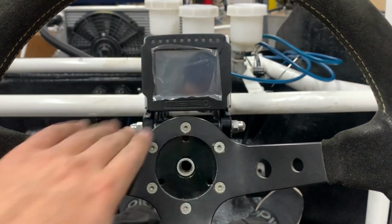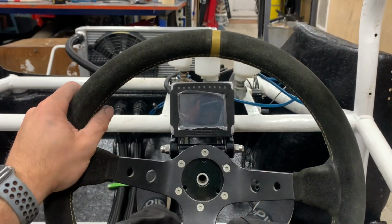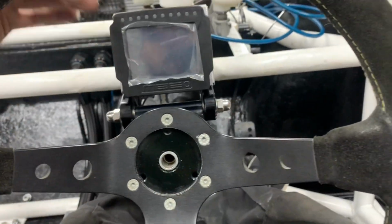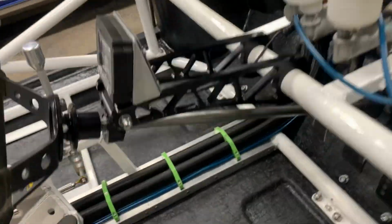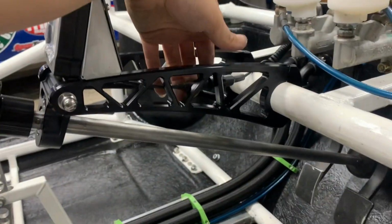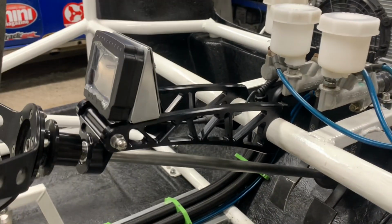Yeah, so, dash fitted. Just with that. Much better than the first one. I'm glad I decided to remake it. So there we go. Hidden away, and so these cables will be bracketed up out of the way, so you won't see any cables. Well, to a degree.